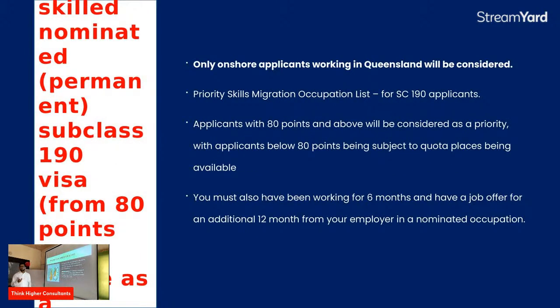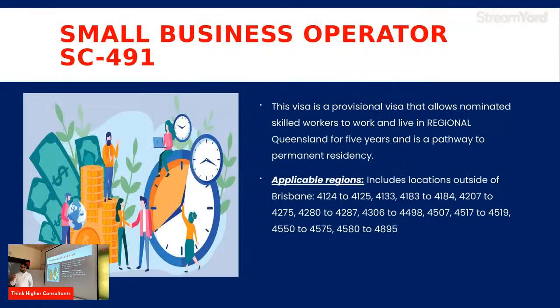Next, you need 80 points from offshore. So points यहाँ पे matter करते हैं. So you need to have high points in order to apply for Queensland. Small business operating भी है. So जो लोग क्वींसलैंड में बिजनेस कर रहे हैं, आफ्टर द स्टूडेंट वीजा यू मस्ट नीड टू हैव अ फुल वर्किंग राइट्स फॉर 491. तो टेक्निकली ये वो लोग हैं जो TR 485 में हैं या कोई और 482 या ऐसे वीजास पे हैं जो कि टेम्पररी है बट गिव्स यू अ फुल वर्किंग राइट्स. यू कैन अप्लाई फॉर दिस वन.